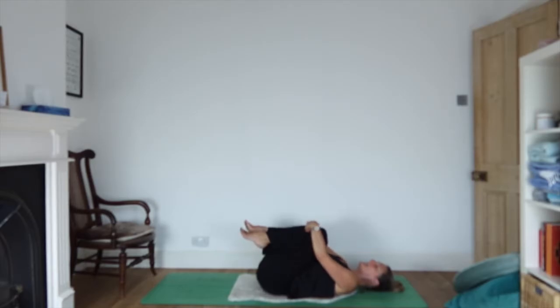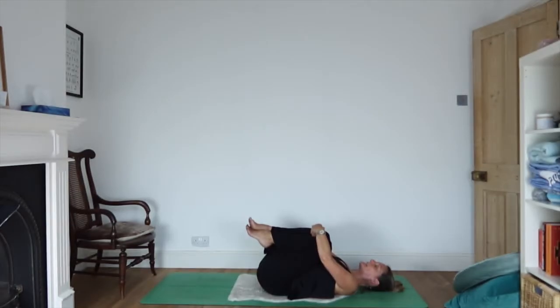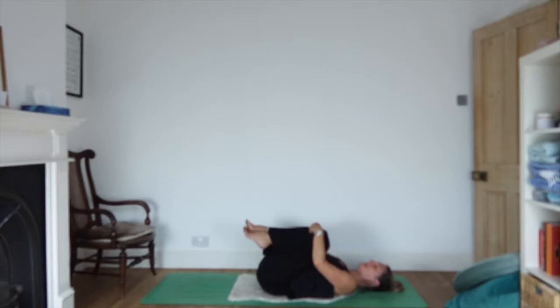And then take a moment as you exhale, squeeze your legs in towards you. Almost like you're squeezing the lungs, helping your exhale. And then as you inhale, soften the squeeze so there's a bit more room and you can feel your tummy expand. And then exhale, squeezing in. And inhale, expanding.